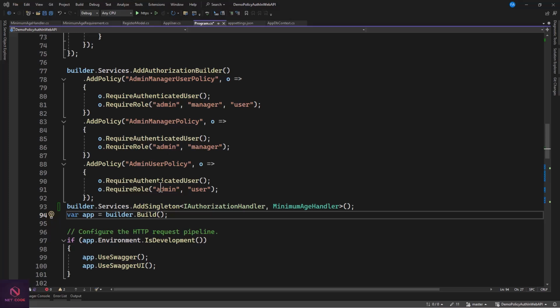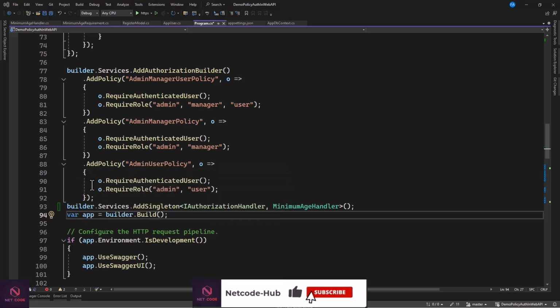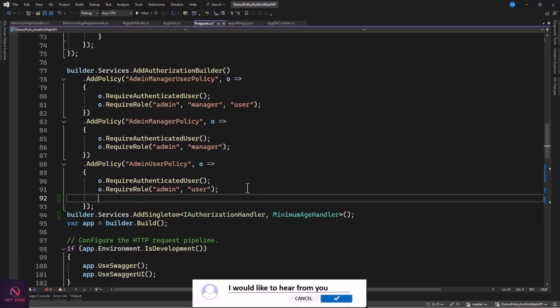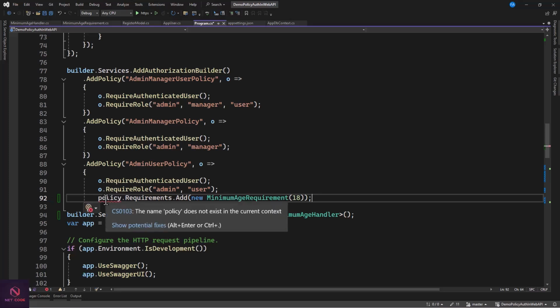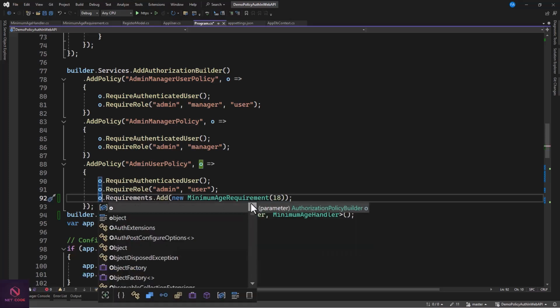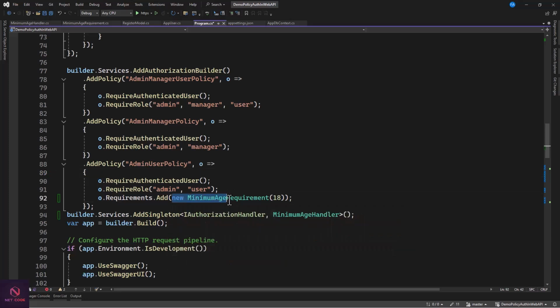So the next thing to do here is to implement this requirement. And in order to do that, you want to check or apply this requirement to only user, okay, user and admin. So all content that admin can access, that user can access, the user's age must be greater than 18. So in order to do that, greater or equal to, let me make this point clear. So we say policy or o.Requirements.Add, we create a new instance of the requirement class that you created. We pass in our age. So this is 18, so 18 years. And that is what you want the user to get up to before he can get access to this.